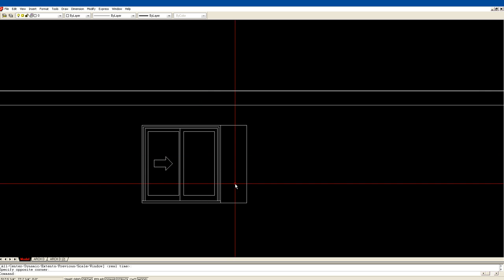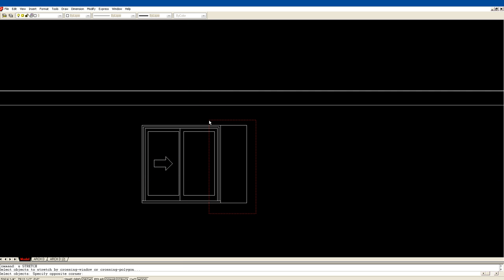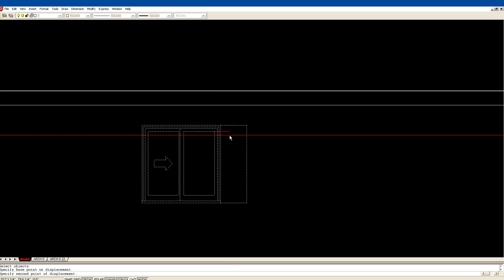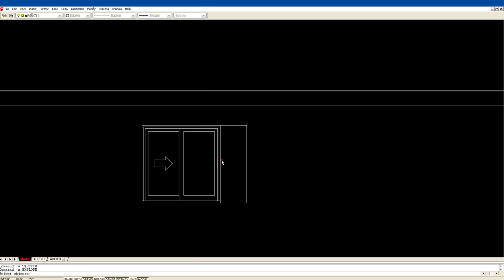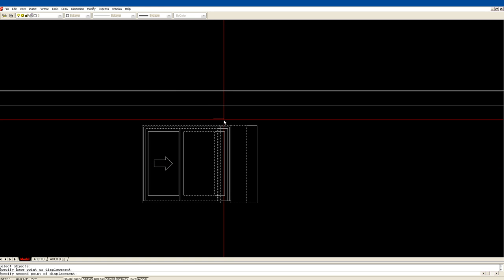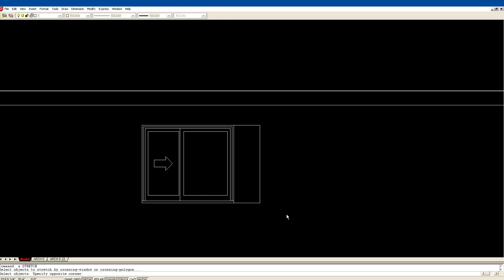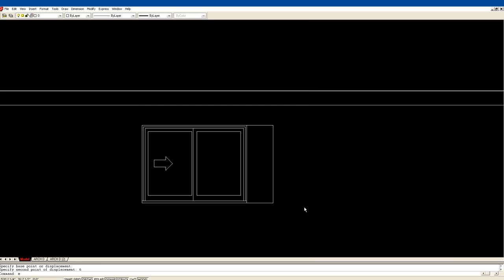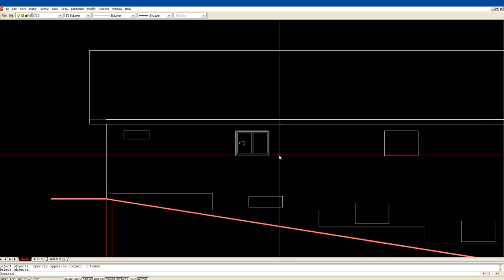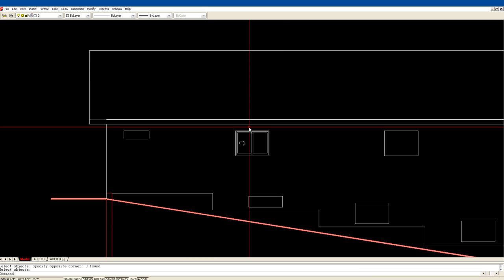Okay, I need it to be 4 wide, so I'm just going to stretch. Okay, and I don't care where, and I'm going to go in that direction, and I'm going to go 6 inches. And then whoops, what happened there? Oh, I know, this is a block. Okay, explode it, and then go 6. Okay, and then stretch again, only taking this side, and stretch again 6. Okay, so get rid of my construction line. There would be a window sliding that goes from left to right.